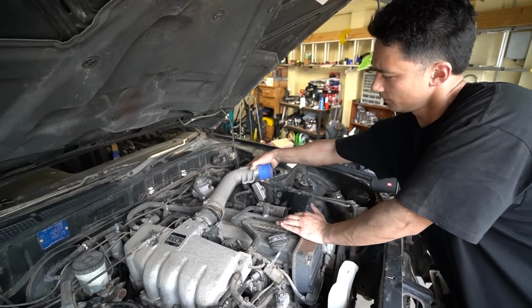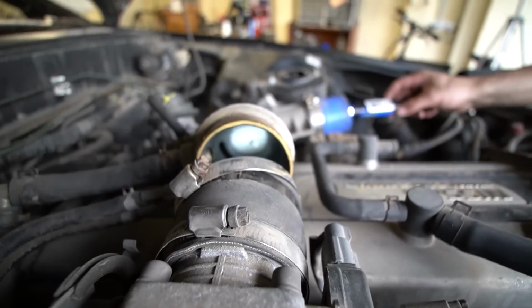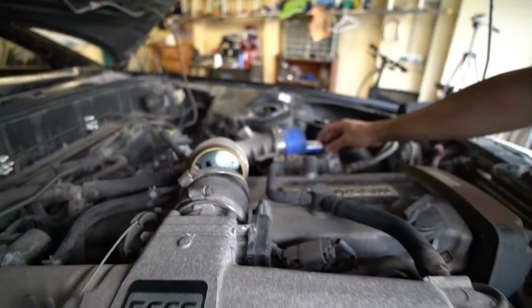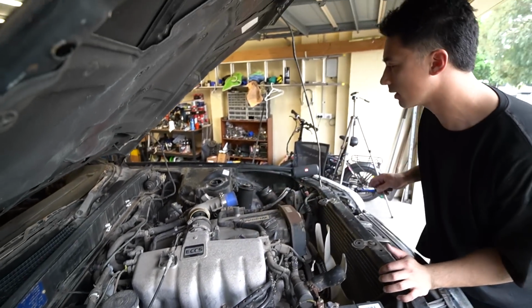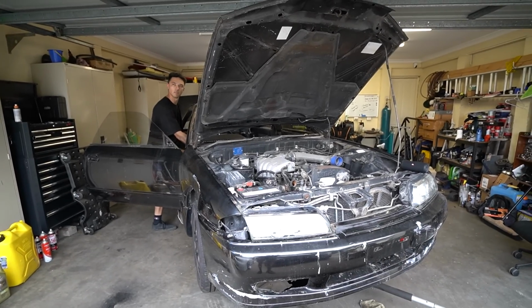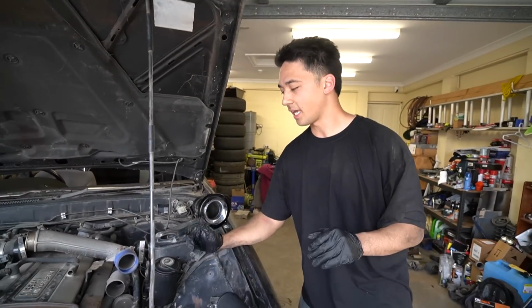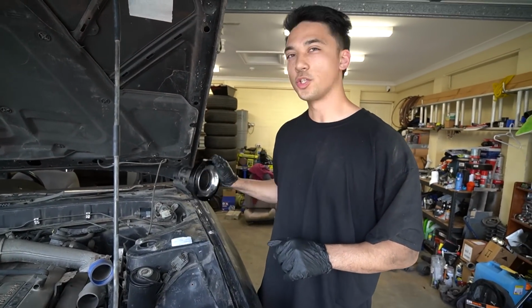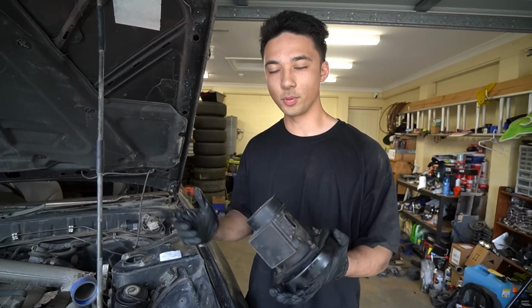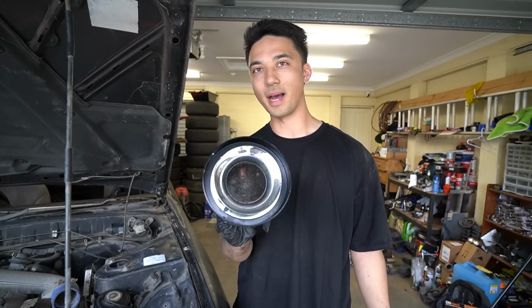I've had experiences in the past where cars were not getting fuel when they don't have an air reference, such as a mass airflow sensor, otherwise known as a MAF, or an airflow meter, otherwise known as an AFM. So we plugged in a spare MAF that we had from Lachlan's R32, and we heard the fuel pump prime for the very first time. Usually the mass airflow sensor is something that contributes to allowing a car to put fuel into the motor, and luckily, thanks to Lachlan, we actually have an RB20 mass airflow sensor.